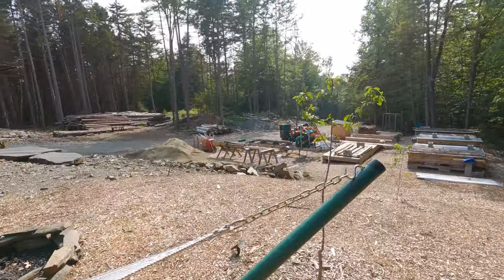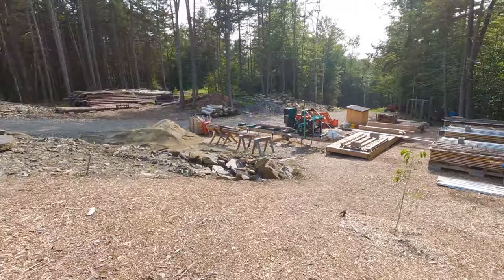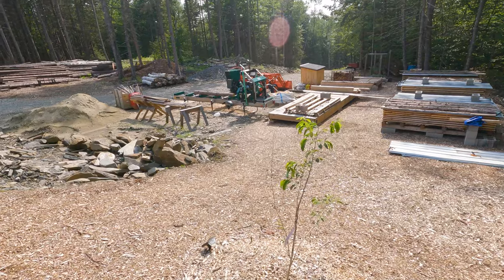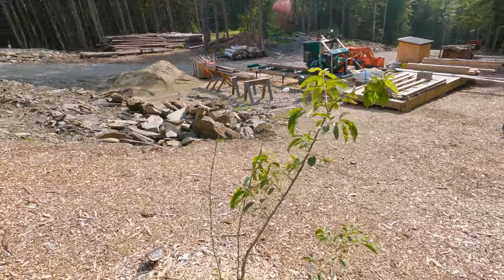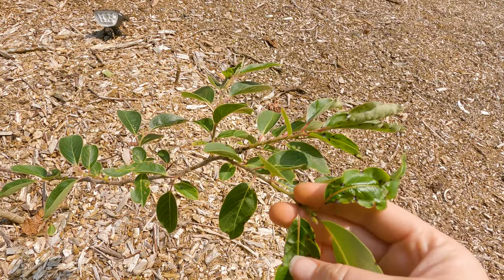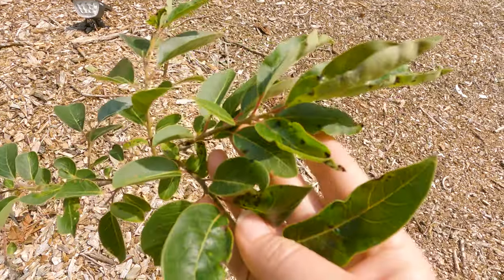Those same beetles also appeared on the persimmon trees. This zone is kind of on the border for the persimmon trees to grow, so we'll see whether they will make it or not. And this one has black dots on the leaves that I haven't figured out yet what they are.